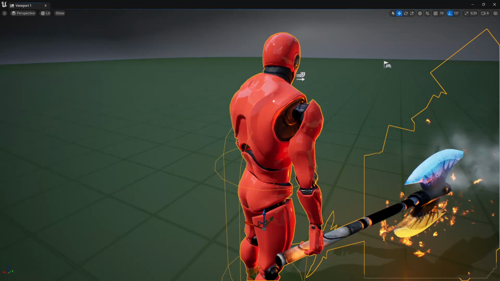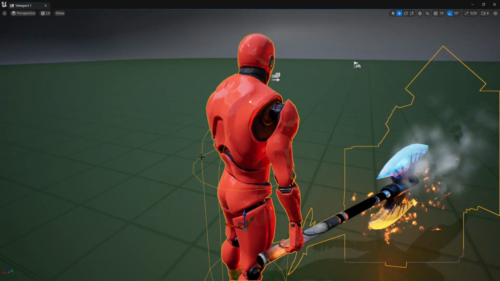Today I want to show you how I created Boss AI using State Component and one other of my marketplace products, which is Static Mesh Tracing plugin. This is a plugin that you can use to detect collision between static meshes and any other object. So in this example, I will obviously use it to detect collision between weapons and player. So as always, let me show you the end result.